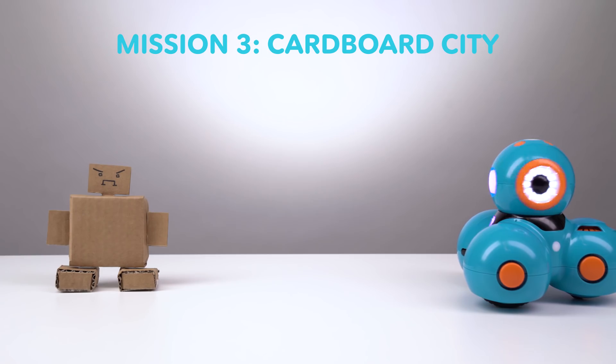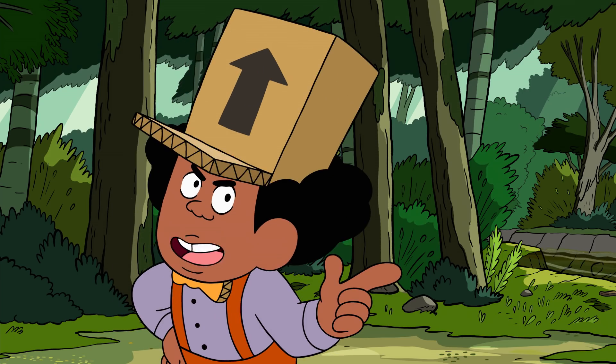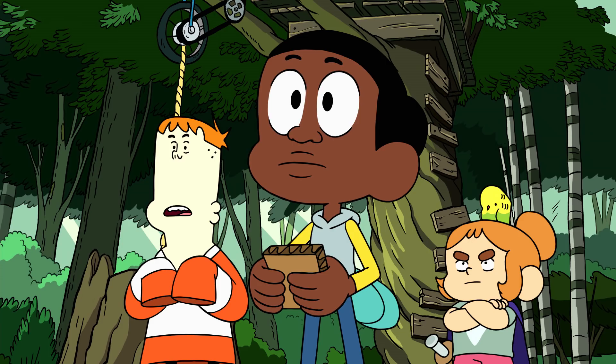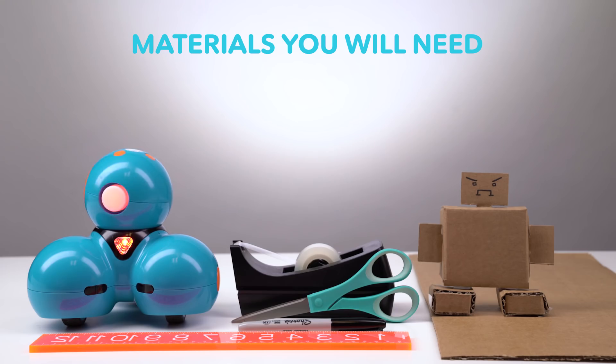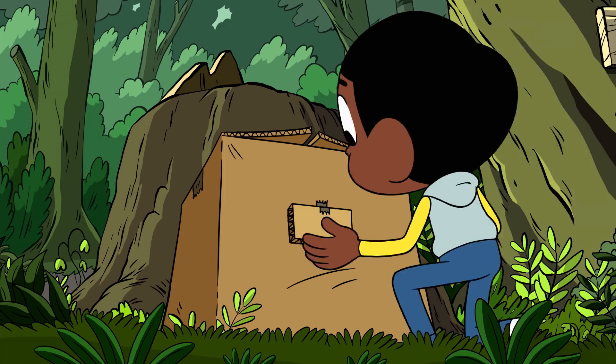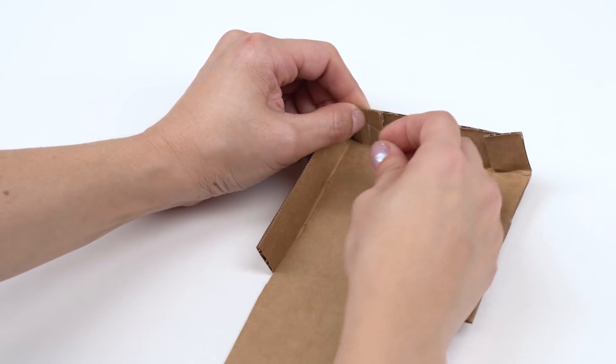Mission Three. Now we head over to Cardboard City where a mysterious kid has recruited us to build a mech suit — a large robot suit. You're an incredible builder. You have what it takes to help me with my greatest cardboard creation yet. For this mission, you'll need cardboard, tape, a ruler, a marker, and some scissors. It says build me! First, we're going to build the mech suit out of cardboard and tape.